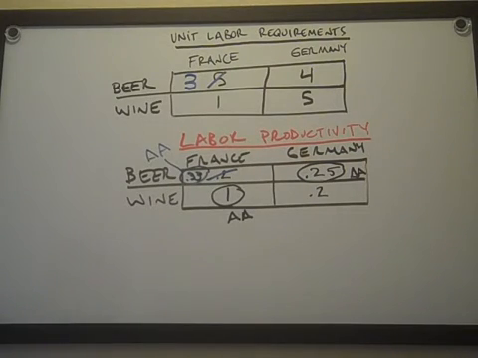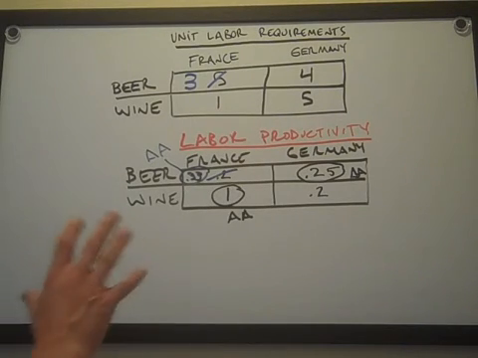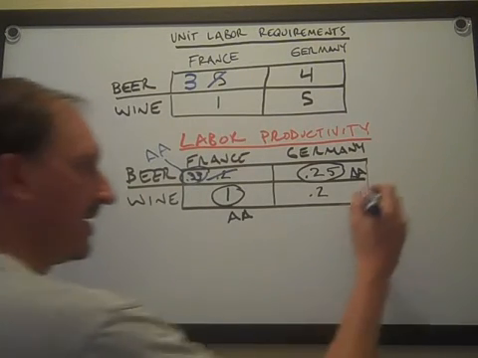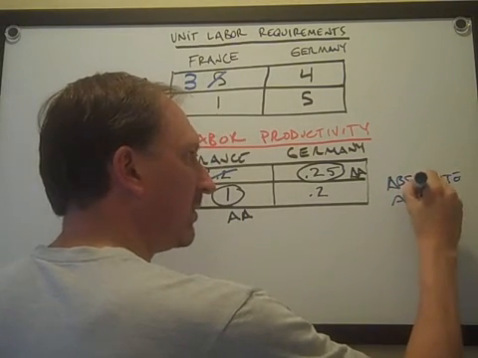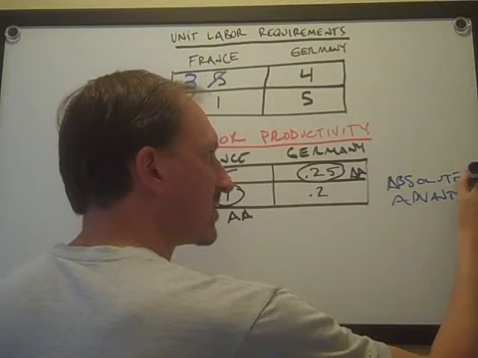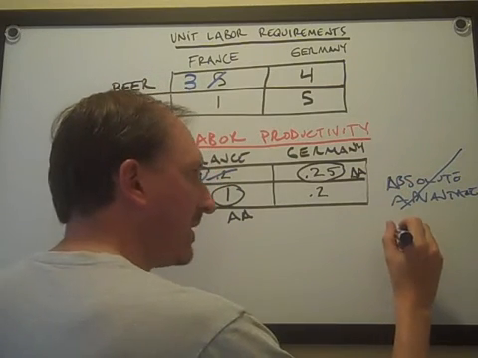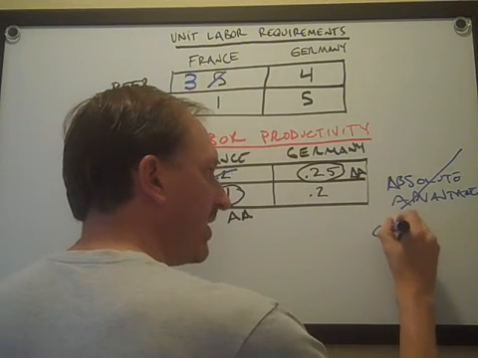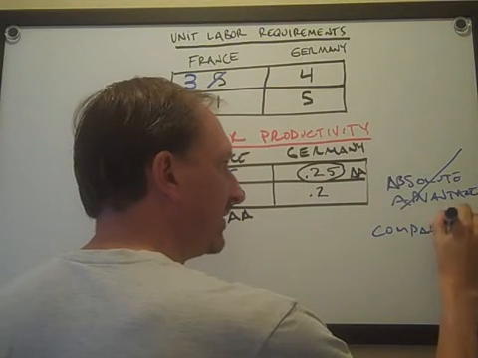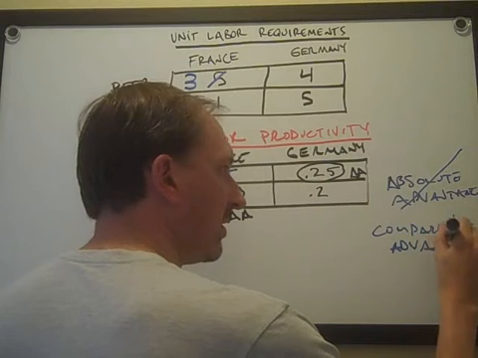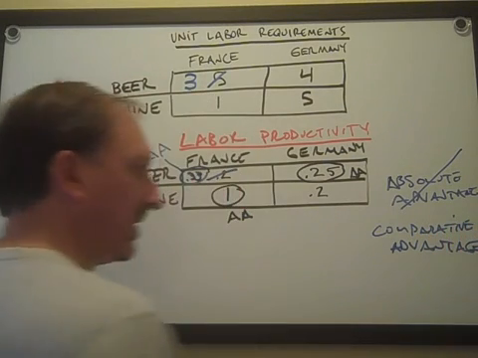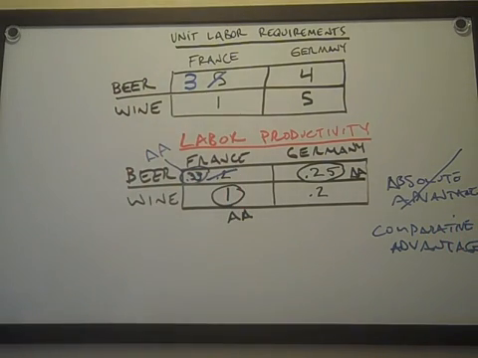And David Ricardo, which you'll see in the next module, gave us the idea of comparative advantage. He took this idea and built on it a little bit and said, it's not absolute advantage that a country should look to. That's what Adam Smith told us. David Ricardo said, it's not absolute advantage, it's comparative advantage. It's not what uses fewer resources, it's what has a lower opportunity cost. In the next module, we'll show you that.